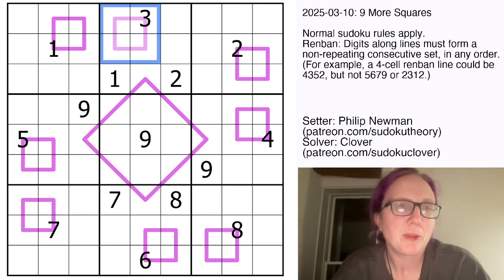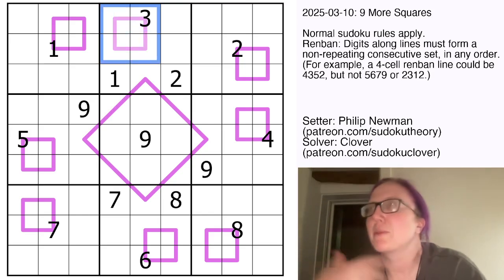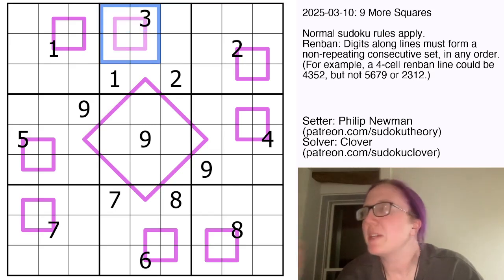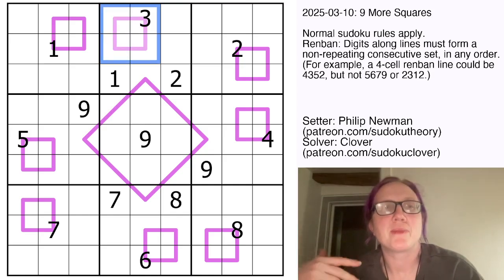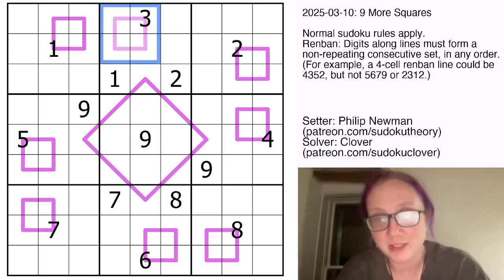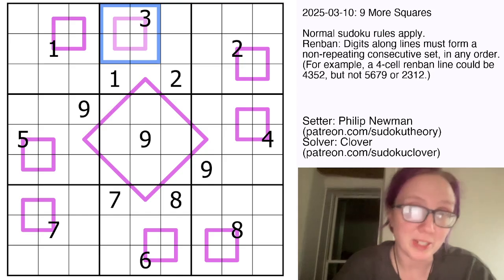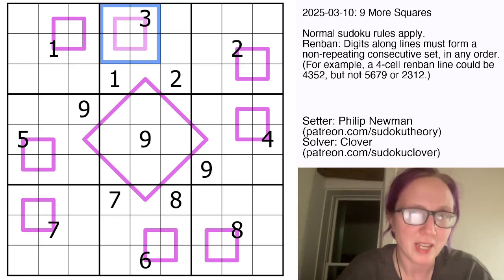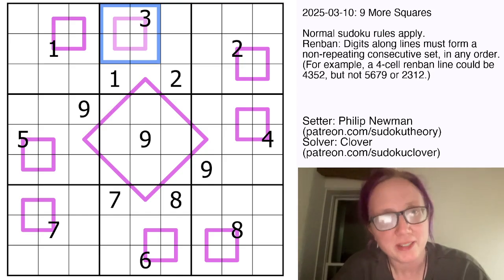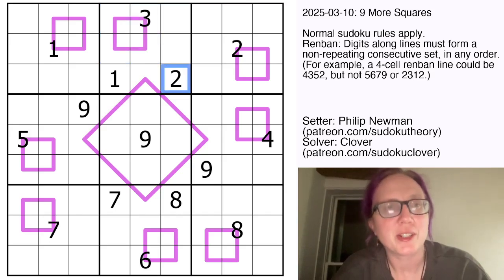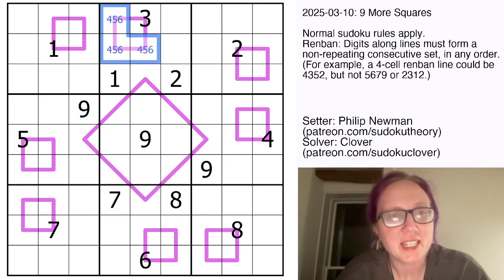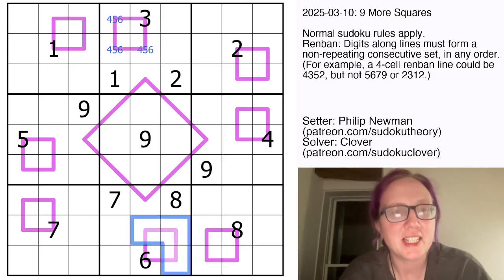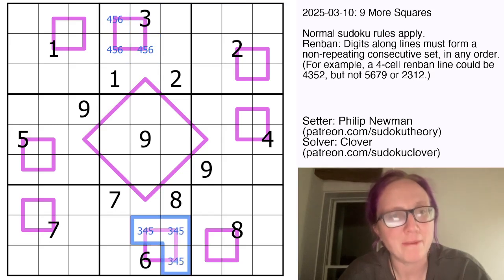For example, we know there's a 3 in this set of consecutive numbers, so normally without any other info, it could be 1, 2, 3, and 4 in any order, it could be 2, 3, 4, and 5 in any order, or it could be 3, 4, 5, and 6 in any order. As long as it contains a 3, the order doesn't matter, and we don't know exactly what set it is. But because we know here that there's already a 2 in the region that's not on the Renban, this has to be 4, 5, and 6. And similarly, this has to be 3, 4, and 5.